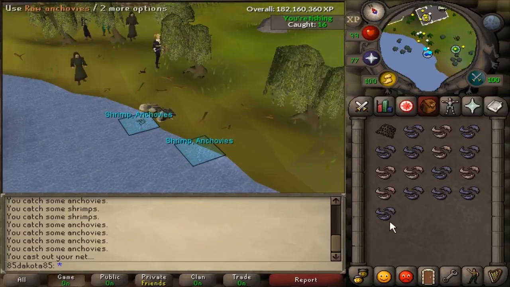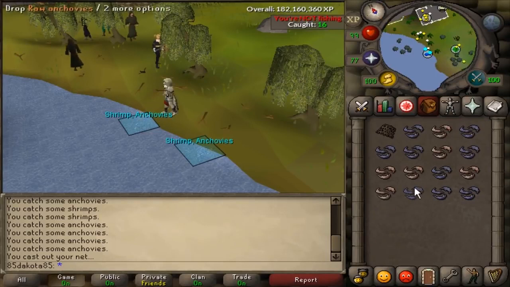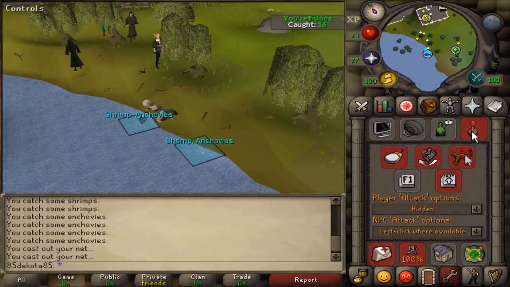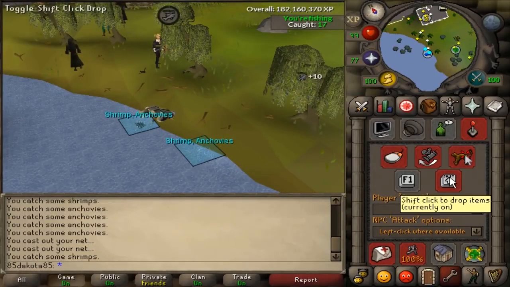If you are unaware, you can currently set an option in your settings to just hold down shift and click an item to drop it, making it super fast to drop a whole inventory of something like fish, for instance. And at level 15, while you are catching shrimp, you're going to start catching anchovies automatically, which is kind of nice because it's a little bit more XP.